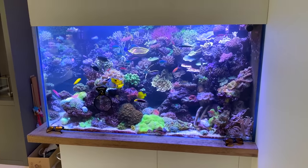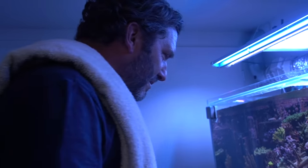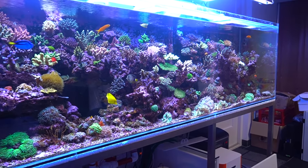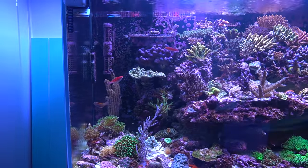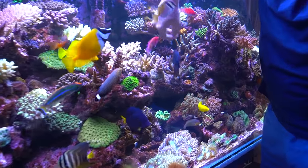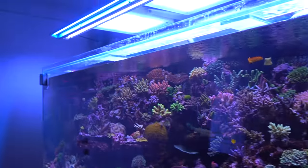Lars explains that this is a dream come to reality. He needed a quarantine system, which is why he has two tanks. He has the Dream Box 3.0 with ozone, ultraviolet treatment, the Dosetronic, Alcatronic, and Master Tronic cooling to keep the temperature between 24 and 25 degrees Celsius. The crown of the hobby is visiting the coral shop once a week, making space for new corals, buying them and enjoying it — that's basically what it's all about.